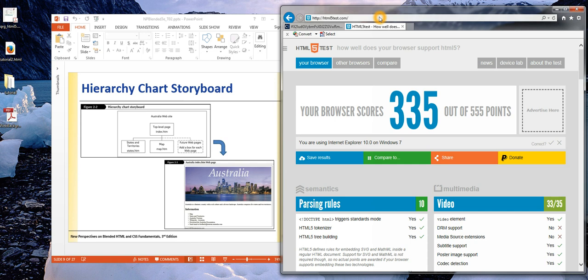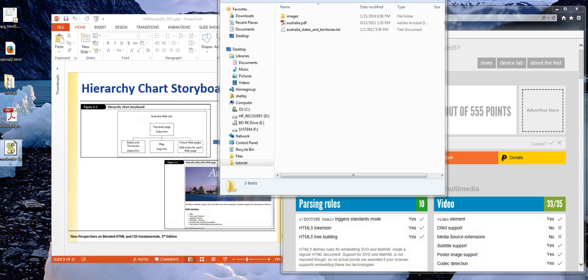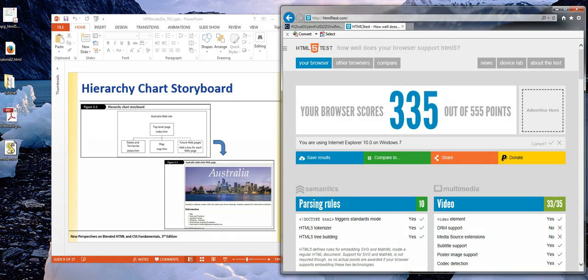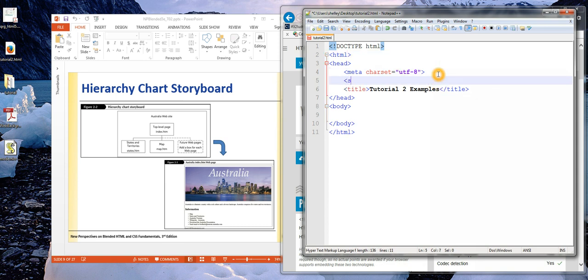But the end takeaway that we get from this is some HTML5 tags cannot yet be interpreted by browsers. So we are going to use a piece of JavaScript, and just for now I'm going to go ahead and drag this onto my desktop. I did put this file on Blackboard so you can start using it with your assignments. We're going to take this piece of JavaScript and start using it in our files. And the entire purpose of this is just to help with interpreting some of that material, HTML-specific tags that are not yet supported by browsers.